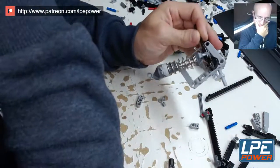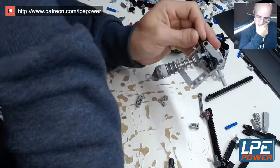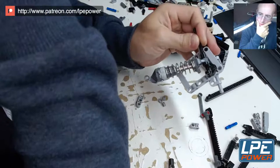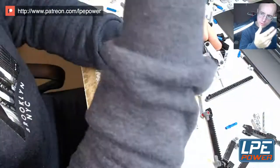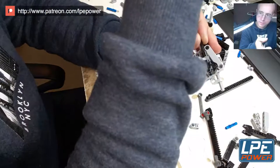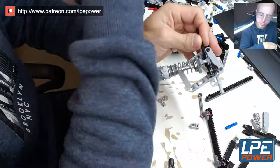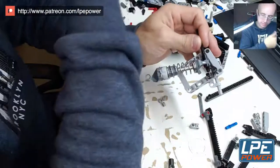Well, shit. All right, you didn't buy the car as such, but you bought all the pieces from Bricklink and you built it like that.